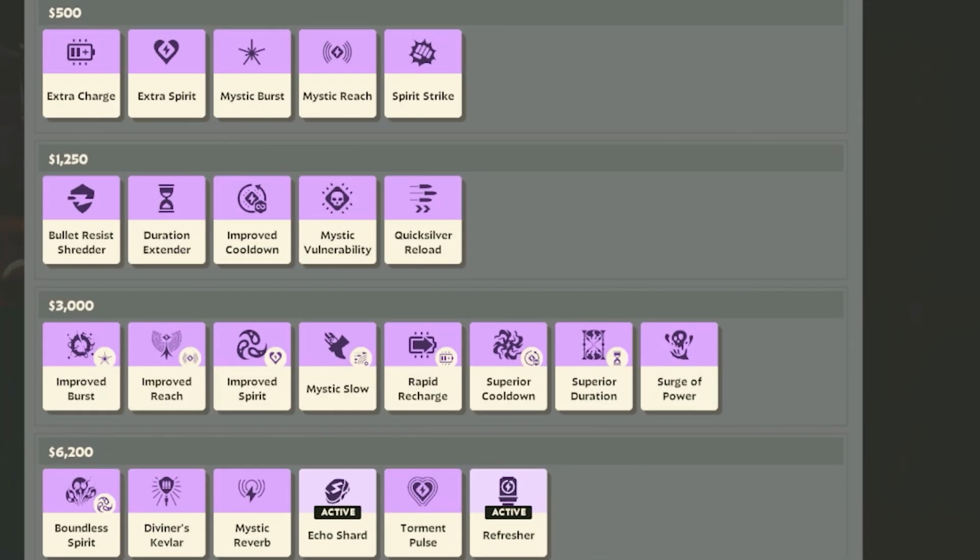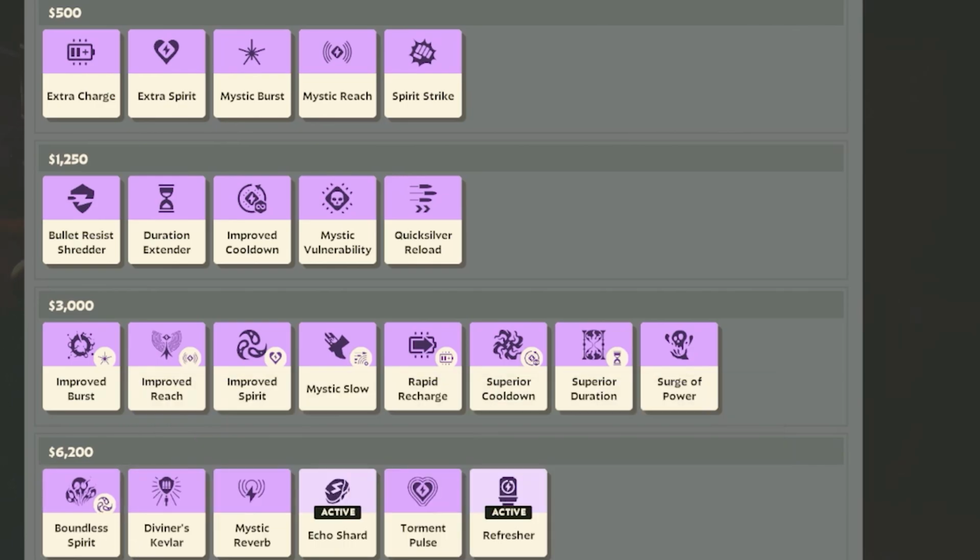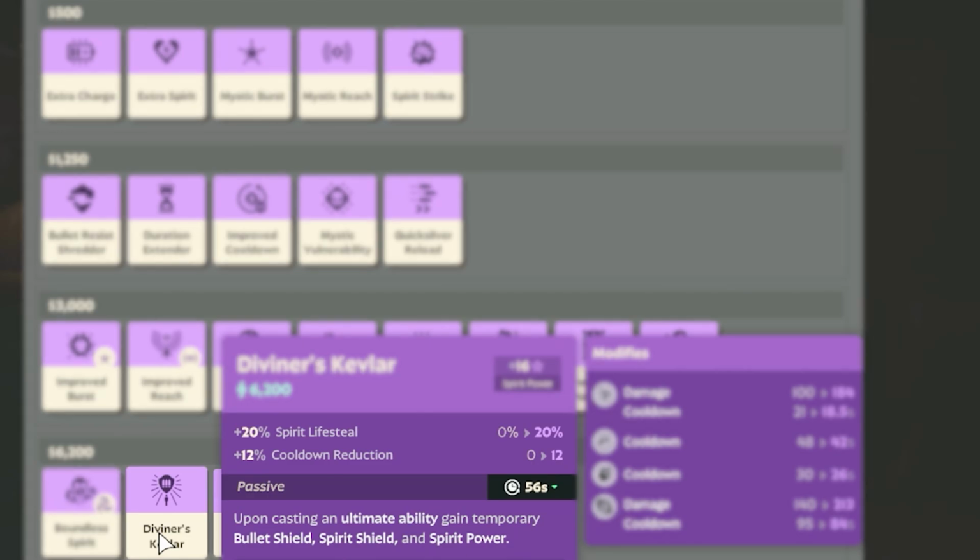And in the final section, we've got Boundless Spirit. This is one that you will need to be building up throughout the game, but there's just so much improvements to your overall kit. I personally like Divine Kevlar. Upon casting an ultimate ability, gain temporary bullet shield, spirit shield, and spirit power. Well, think about this. You're already in a ball. You have bullet and spirit resist, plus you have a shield, and now you have additional spirit power. You can absolutely go crazy here, and I love it.